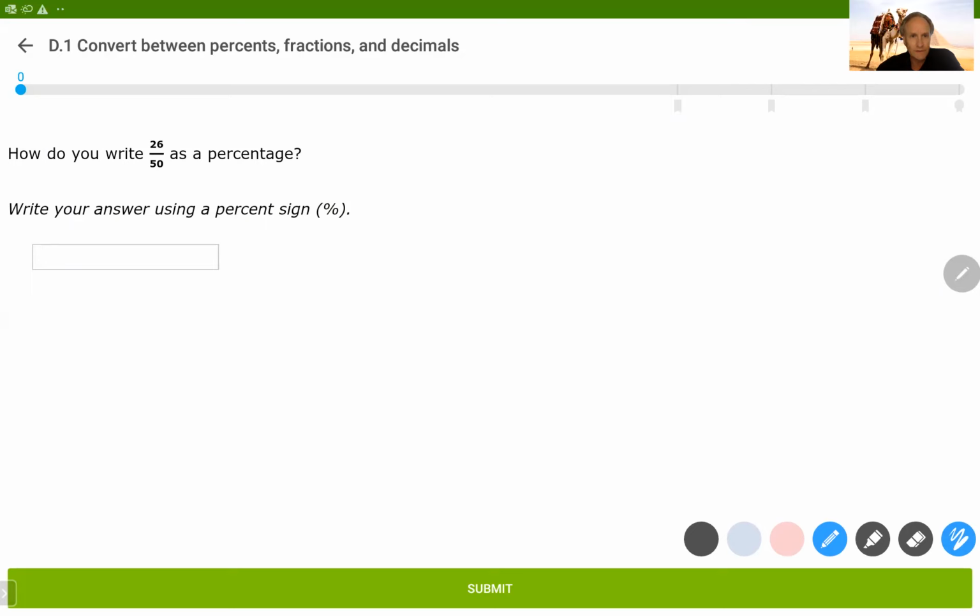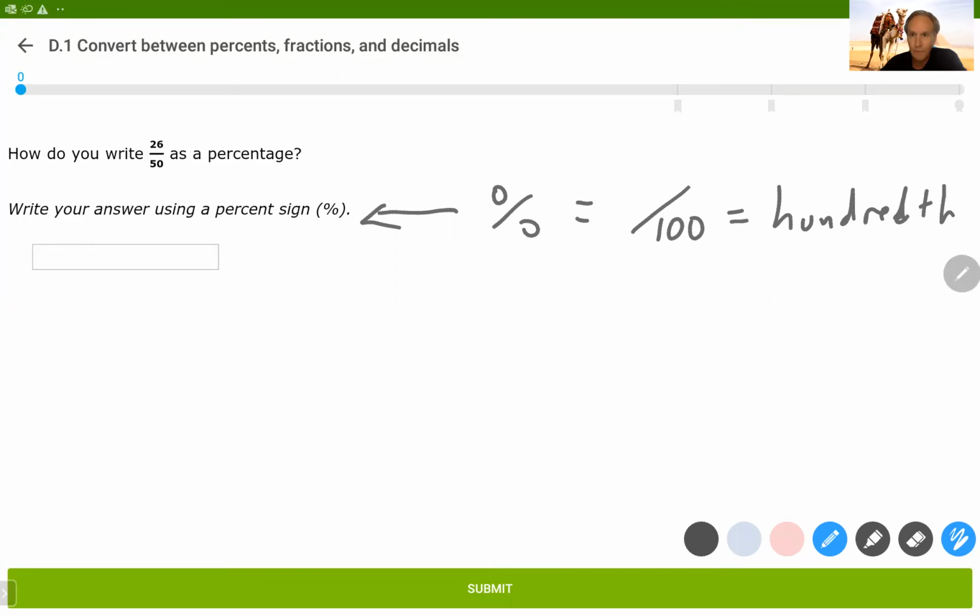We'd like to do a conversion, and we'd like to use the percent symbol. One thing I'm going to point out right away is that this percent symbol that you see right here was originally not written like this. Originally, this percent symbol was literally written like this, per 100. That's what percent means. It literally means hundredth, with the little TH at the end. These are equivalent things, and we'd like an equivalent fraction.